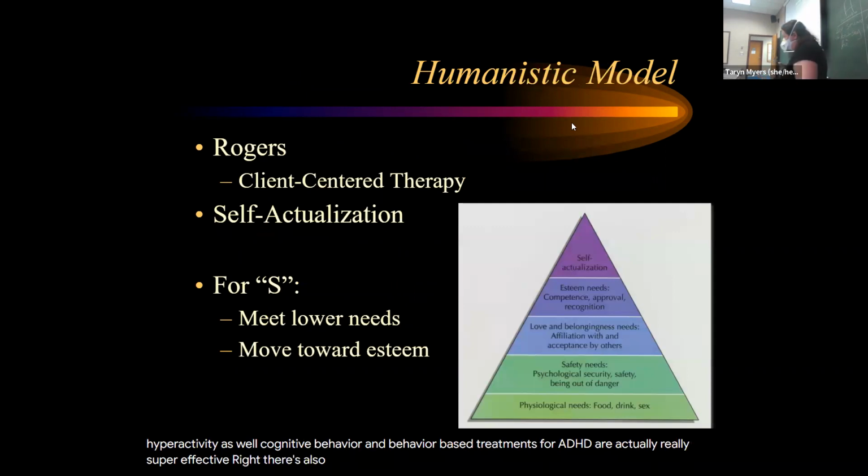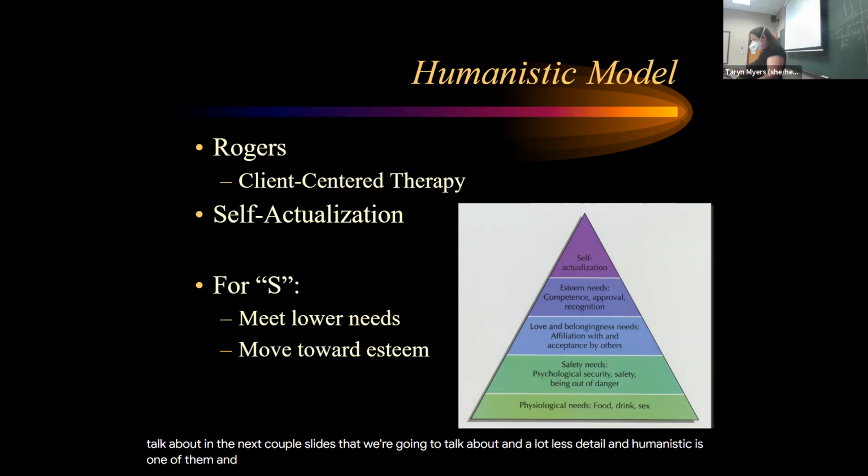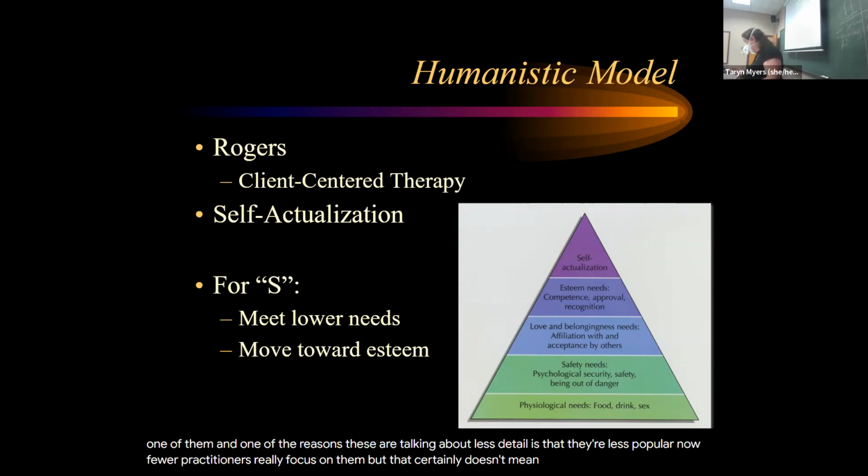All right, there's also the humanistic model. There are 2 different models we're going to talk about in the next couple of slides in a lot less detail, and the humanistic is one of them. One of the reasons these are talked about in less detail is that they're less popular now. Fewer practitioners really focus on them. But that certainly doesn't mean they're less valid.